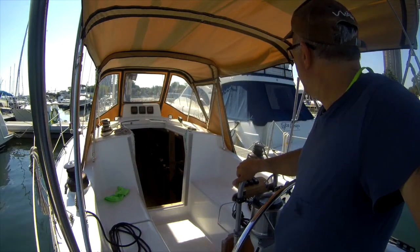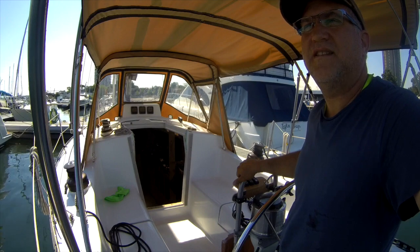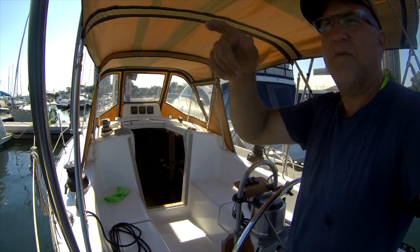Well, it's a pretty 0.6 knot wind day, so a good day to test the motor. I know I'll probably get a couple of knots out there.